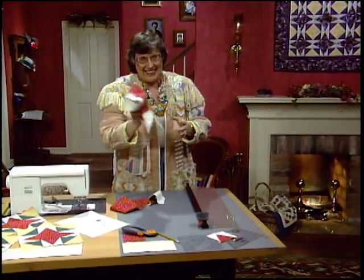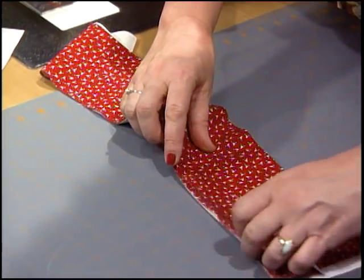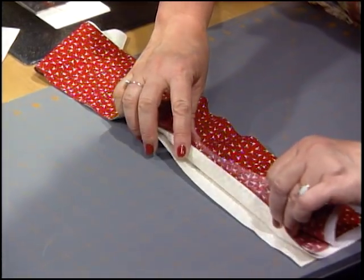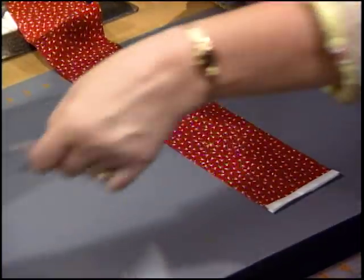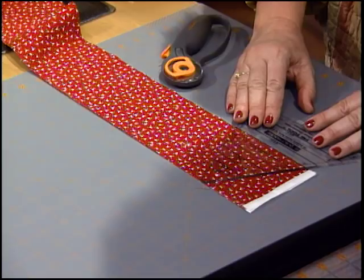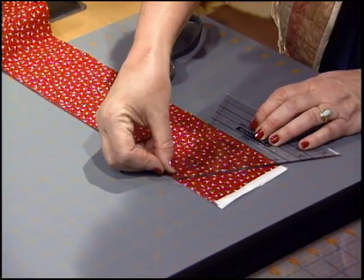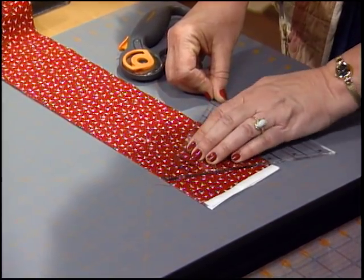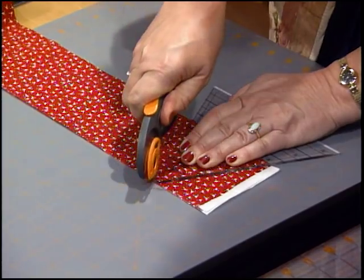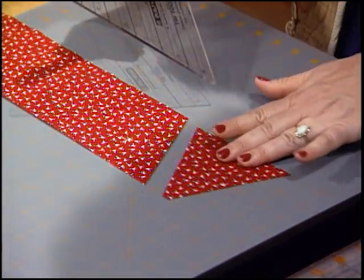I'm just gonna take this piece, set this aside for more trumpet flowers. But first, let's work with the red trumpet flower piece right here, and we'll just separate that out. We actually have to cut that separately. And just line it on your grid and go ahead, take the triangle ruler and line it up. Since this is a 4-inch strip, use the 4-inch line on the ruler. And I'm just going to line up right across the bottom right here. And if you notice right up on here, it doesn't have a crisp point on it. Well, that's what we want to work with right now. So once you have it lined up both ends, hold that firm, cut up on the right side, and then turn around and go down the left side, pull that away. Now, this is what the piece looks like.